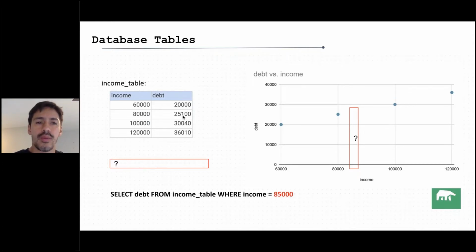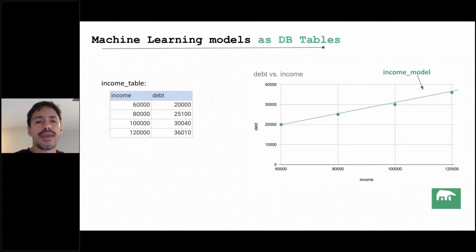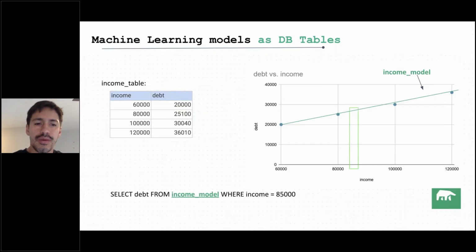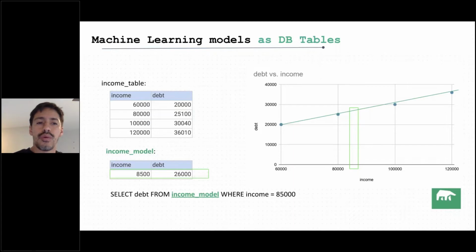That's what happens with an actual table that you have today. If you don't have an existing record, then of course you're going to get a null. But you can think of machine learning models as a representation of this data. Anyone that knows machine learning knows that it is a function that will fit the data. If you were able to query the models, then you could do something like: select from the model where the income is 85,000. Since you already have a model that fits the data, you could get an answer for this. So querying a model would be similar to how you query a table.